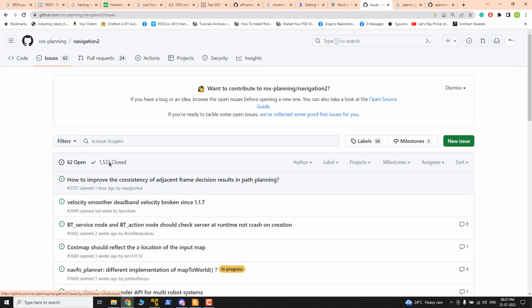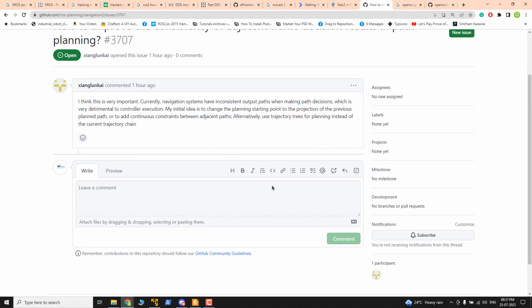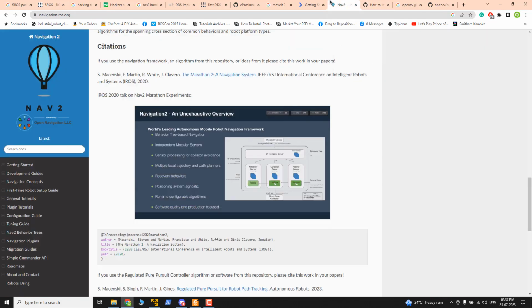I got many issues resolved from the solutions in the closed issues here. So make sure if you are finding some bugs in ROS 2 or something, just go to GitHub and give a good heading and a description, and someone will support you. This one was posted 1 hour ago, so I think someone will support.